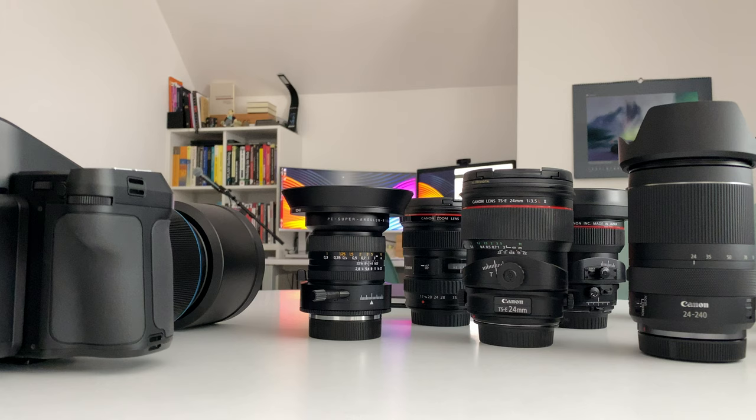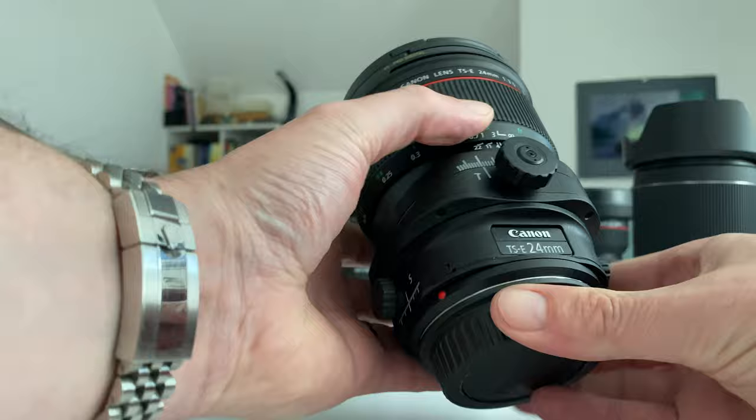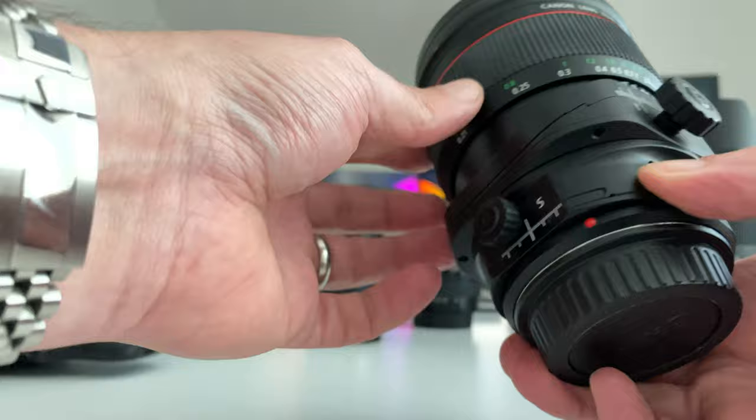As said in the intro to the video, shift lenses are expensive. First of all, here is a shift lens from Canon. That is a 24 millimeter shift lens, and it has shift functionality in both directions, horizontal and vertical. You typically have a shift scale here. And these lenses are not cheap.